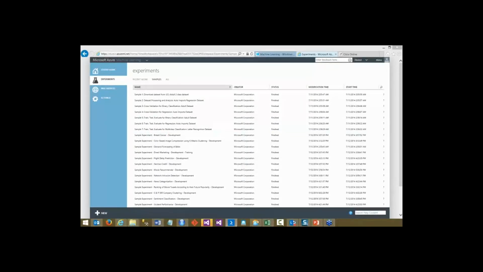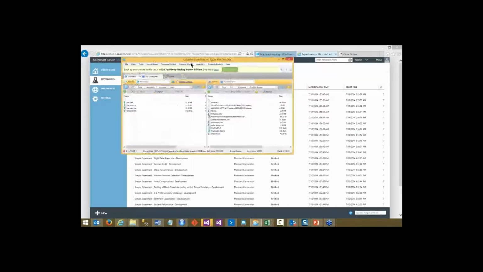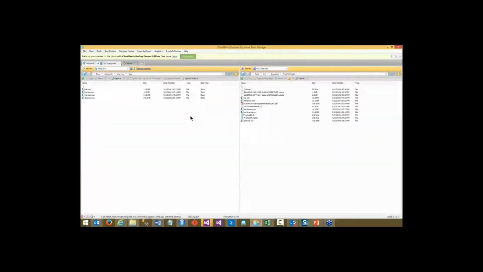I can write directly to it, or you can use something like this other tool I had mentioned in my previous demonstrations. It's very much like an FTP client. This one I have pointed at my storage container, and here's my storage account, my storage container, and here's the folder I'm sitting in, and this one is sitting on my computer.